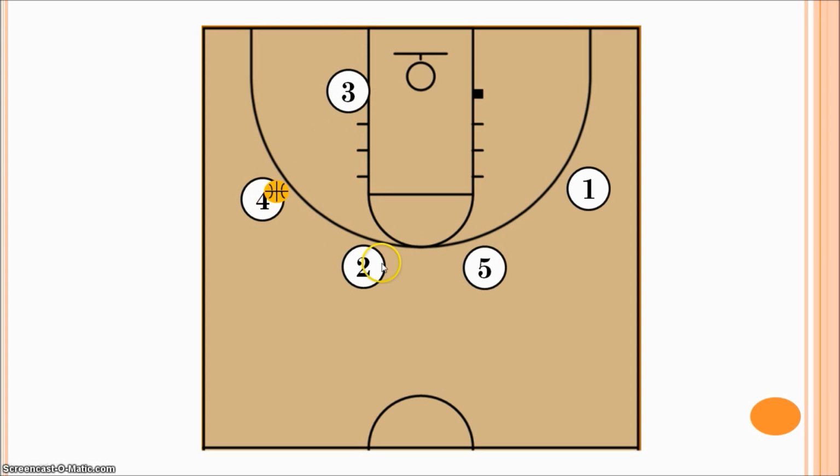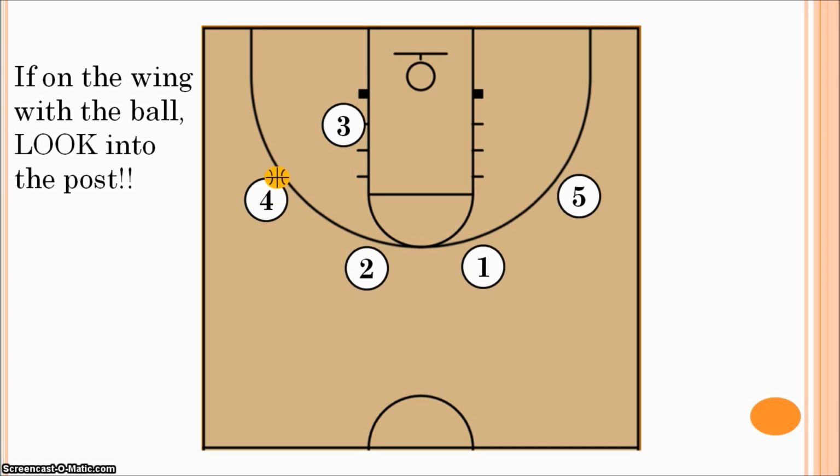This is the beauty of the swing offense. You pretty much have everybody in the same locations throughout the entire run of the offense, except you're either on the right-hand side or the left-hand side. The 4 now has the ball on the wing. This is good. We want the ball to be entered into the post from wing position. If the ball is on the wing, we have to look in the post. If it's there, we get a good bounce pass or an entry pass to the 3. They turn around and they make the bucket and we score points.